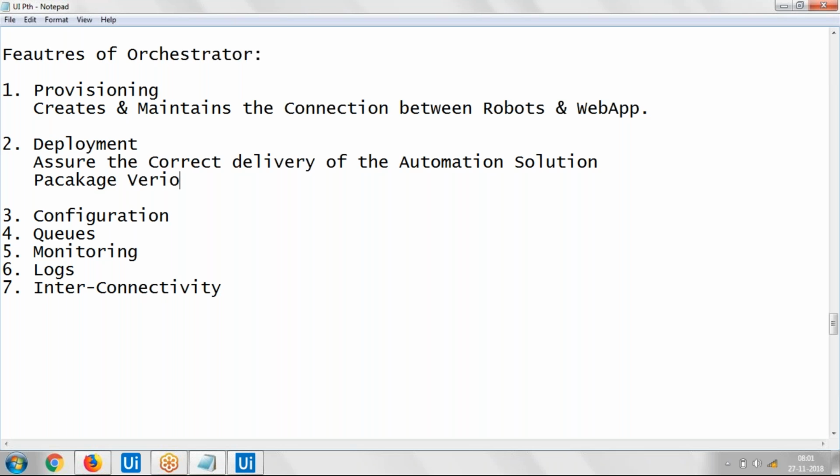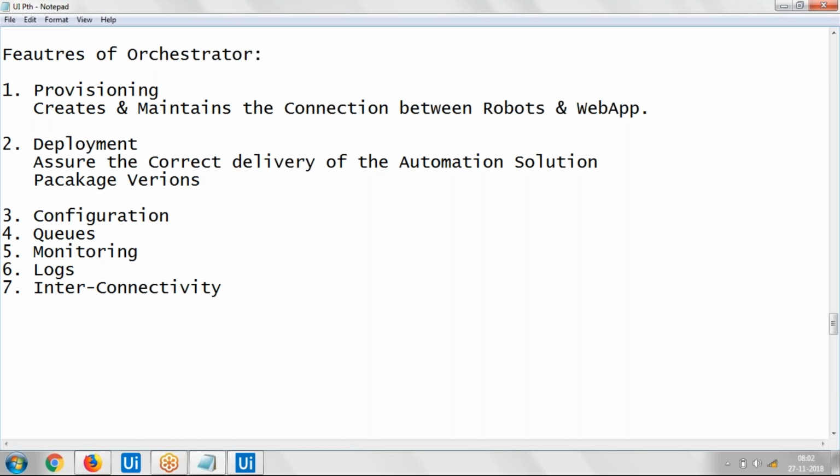And if there are any changes in the packages, when will these changes occur? If there are any errors or mistakes, or if the automation solution is not working properly according to the requirements, or when we get some change requests from the client. Maybe once you have got the requirements, later you may get a new request from the client. Then we have to make some changes in the solution, right?